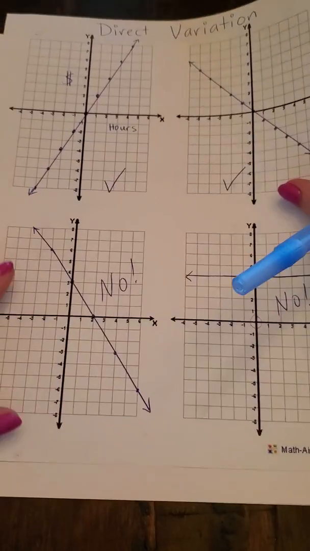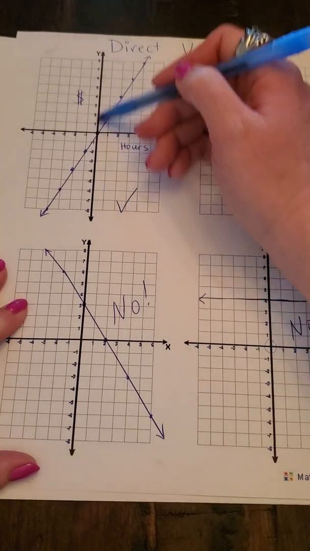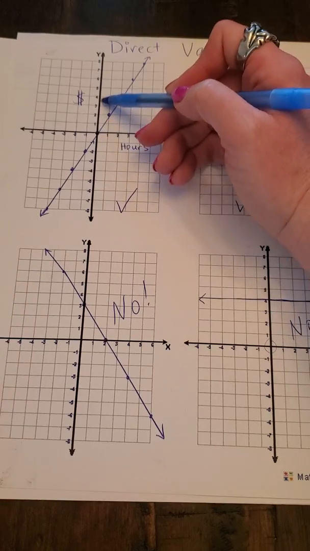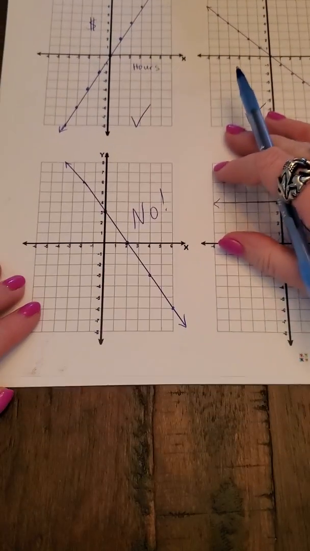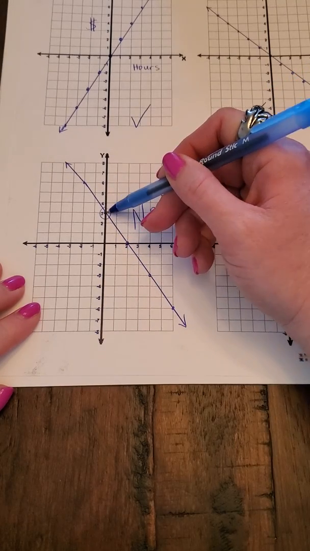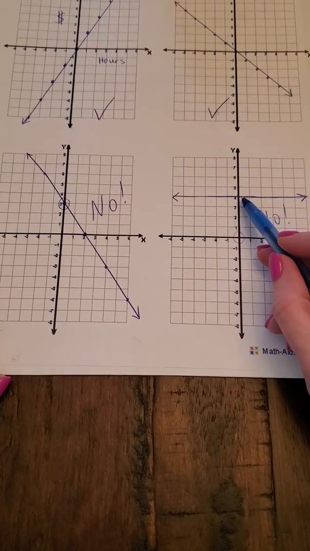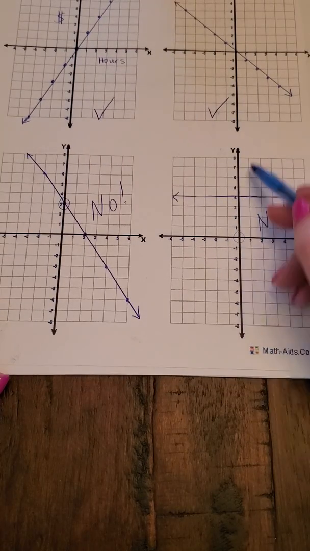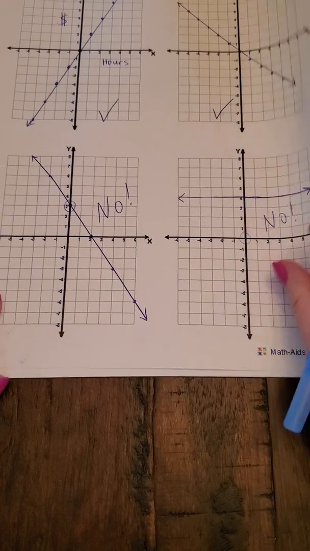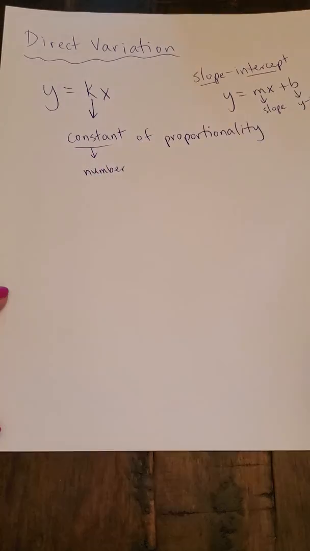Let's go back to the graph. Right here, here's the y-axis, and the line went shoom, right through at y equals 0. It did not go through any of the y numbers. But if you look at this one, it had a y-intercept of 3. So it didn't make it a direct variation. And the same thing with this one. This goes right through that y-axis at y equal to 4, and that means that it's not a direct variation. So here's the formula, y equals kx.